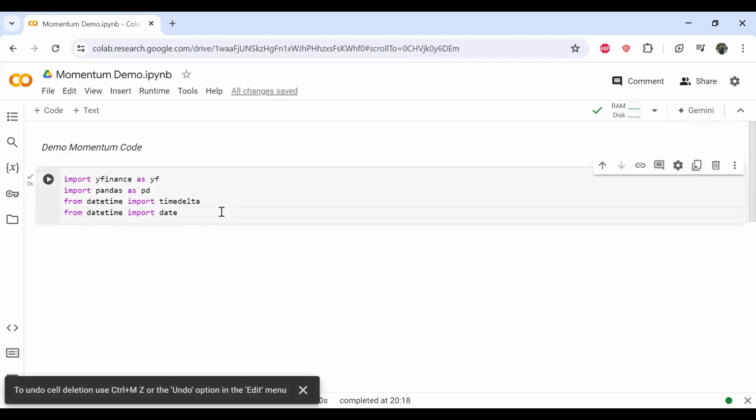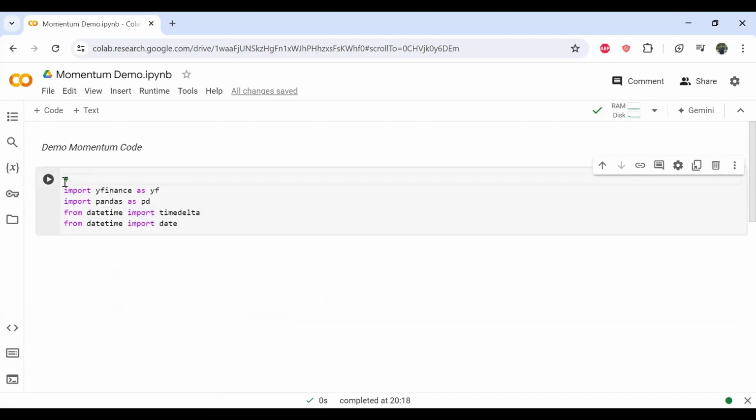So in the code cell, you can also add comments saying, importing required libraries. So apart from the text cells, you can also write inline commentary to make it even more clear about how you're using this code.